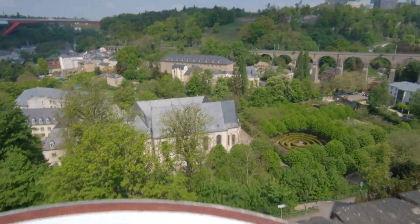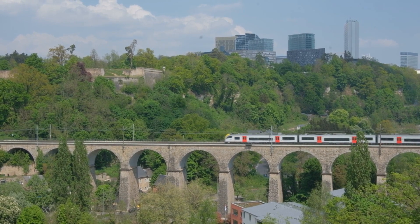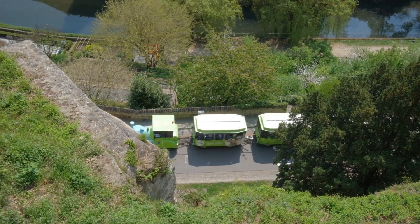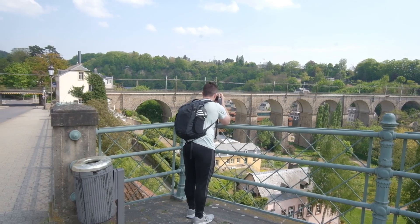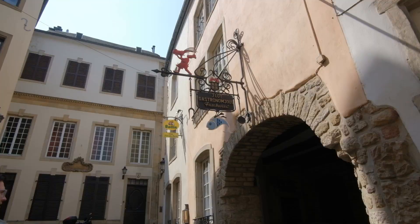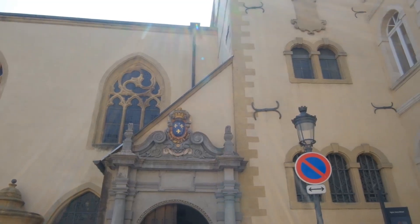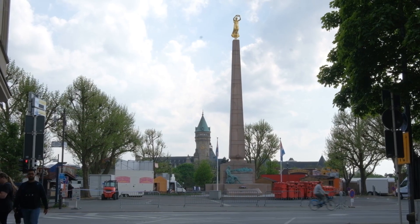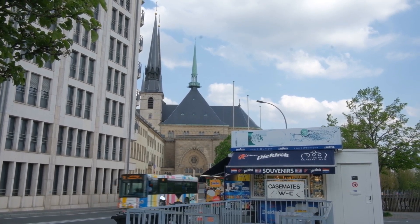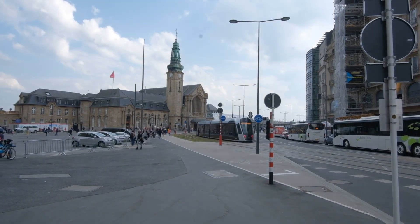We had some time to spare so we walked around the city one last time. Check out this famous bridge, also known as the Old Bridge by locals — this is also a must-see. It is a viaduct that runs from the south into the city center carrying road traffic across. We also came across this motto that says 'Mir wëlle bleiwe wat mir sinn,' which means 'We want to remain as we are' — meaning the people want to stay independent, as many have tried to dominate the country over time. It's getting darker already, so it's almost 7pm and time to head to the train station to get our luggage and catch our train to Belgium. It has been a fun and full day in Luxembourg.